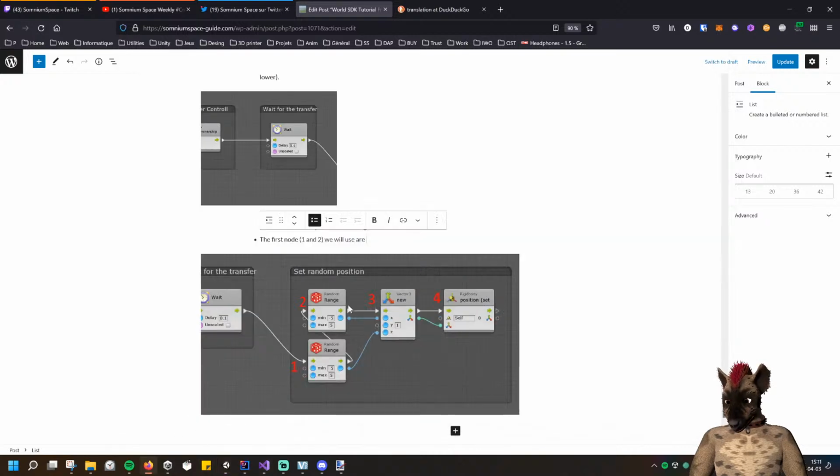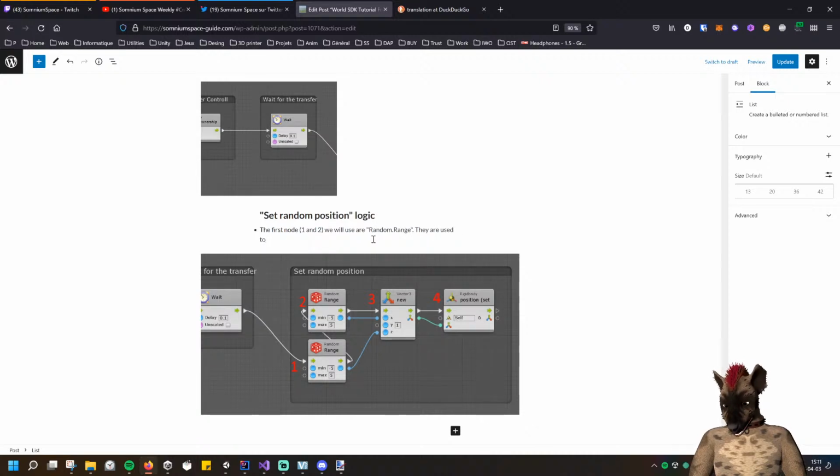Random dot range. They are used to generate two numbers between -5 and 5.